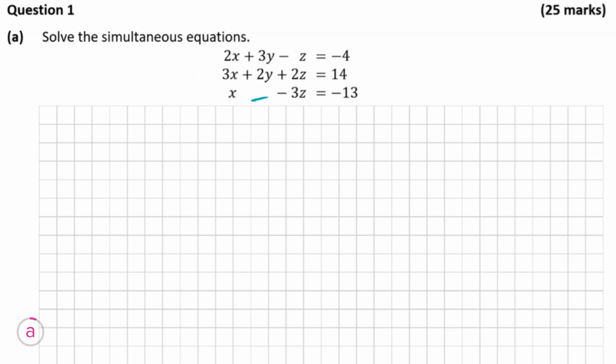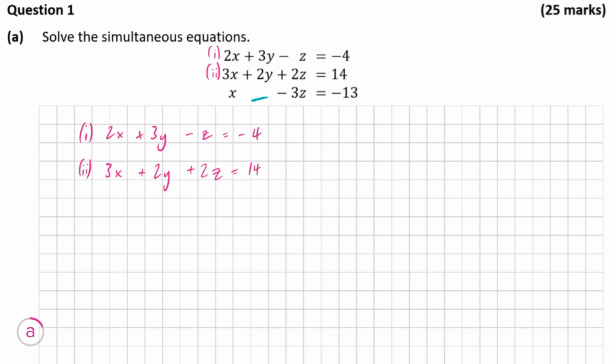But usually the things you're going to look for are if you have something that you can immediately take away. So let's say you have on one line 2x and on a different line minus 2x, those equations are going to be easy to use. Or if you can just double an equation to take that away either. So that's usually what you'd look for, but in this case it's made pretty easy for us because y is just going to be the obvious choice here for the first variable to get rid of.